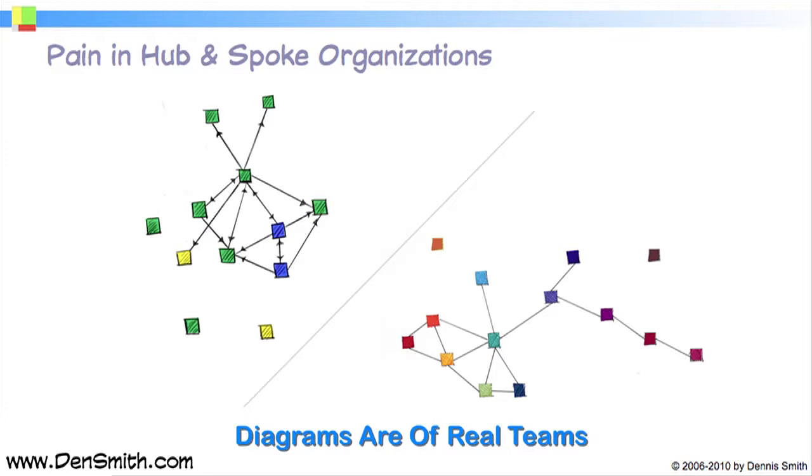On the left side is a hub and spoke team currently forming. What you can see here is that some people are not yet attached to the team, and there's reasonable communications throughout. The problem here is the people who aren't connected, which in the case of this project were people who were supposed to be on the team but aren't actually. On the right side is a different kind of a problem. Here, 2 people are essentially the go-betweens between 2 segments of the organization.